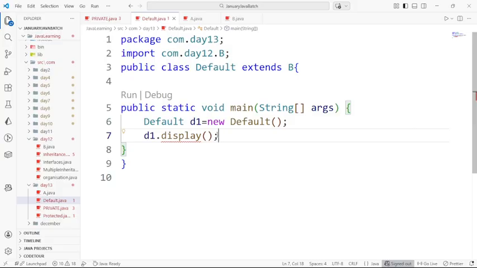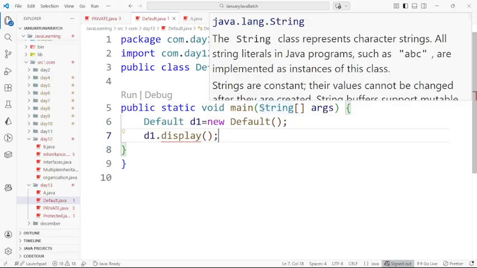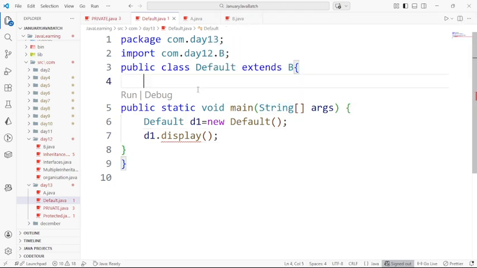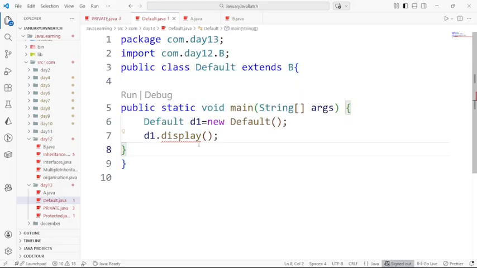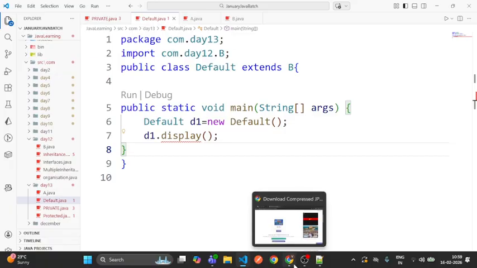But if you observe, in protected also we are accessing within the class, within the package, and we can't access outside the package. But in protected we can access in the subclasses. In default you are not able to access in the subclasses. Suppose I declare it with protected, then I can access. Why? Because protected things you can access in the scope of a child class. Fine. That is the difference between protected and default.